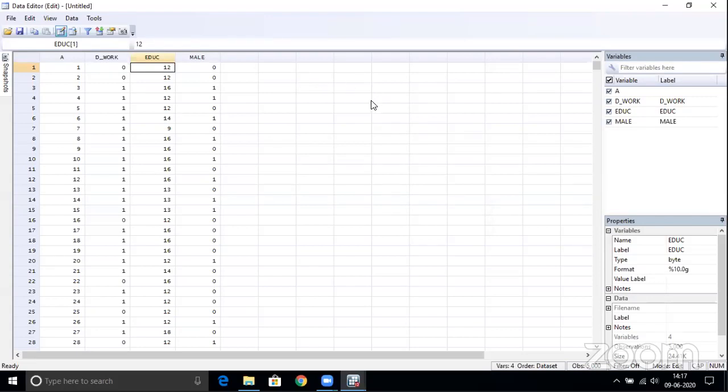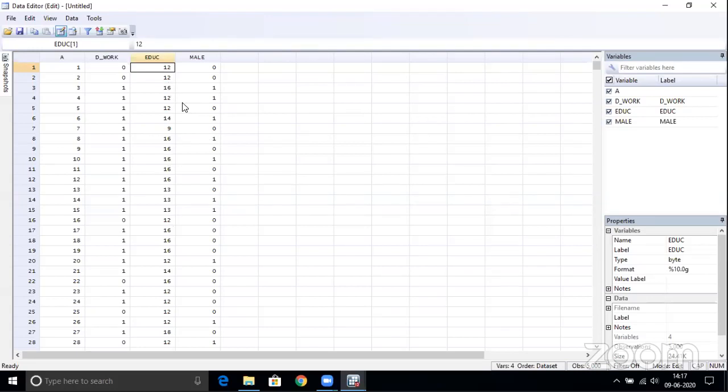Because of this analysis we have selected these three variables. Observe that this is our labor force participation rate, the dependent variable, with values of 0 and 1. 1 indicates participation in the labor force, 0 indicates not participating in the labor force. So this is the interpretation of your dependent variable.